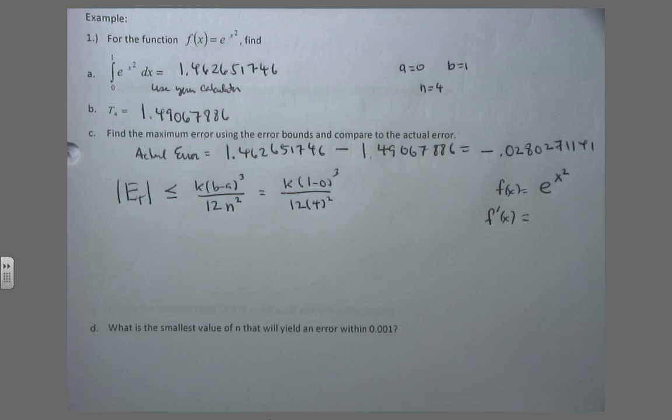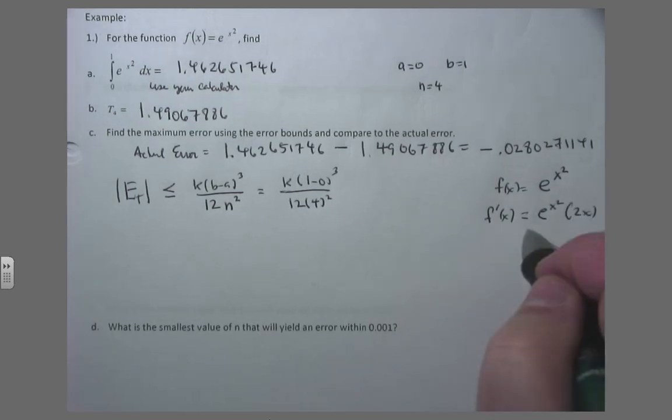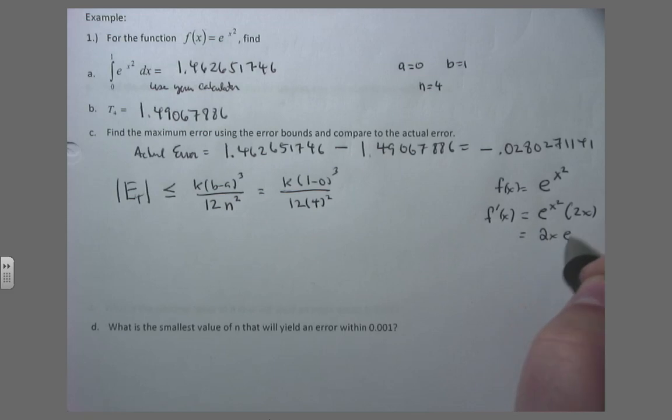What rule? Well, the derivative of e to the x is e to the x, but this is calc 1 now. So what rule do I have to use to take the derivative of e to the x squared? E to a function. It was called what? Chain rule. The derivative of e to a function is e to the function times the derivative of the exponent. So that's going to be e to the x squared times 2x. Well, you can clean that up and it becomes 2x times e to the x squared.